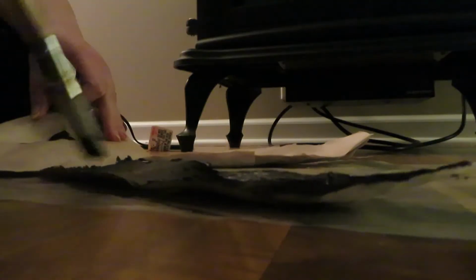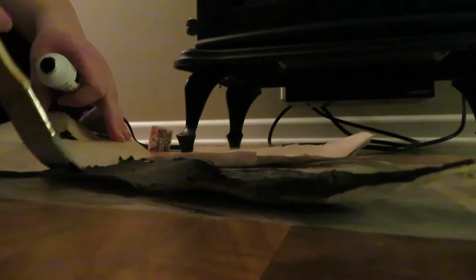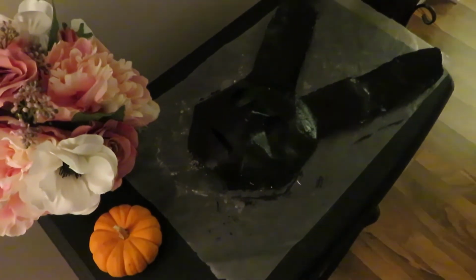So my mask was dry, and at this point I wanted to kind of trim around it because I had a lot of random little corners and pieces sticking off the edges. So I just took a pair of scissors and they trimmed off fairly easy. And then once it was all trimmed, I decided to paint it black. So I used acrylic paint because I figured that would be the quickest to dry. And I assumed it wouldn't, I guess, disintegrate or break down the paper mache, which it didn't, which was nice. So I let that dry, and at this point my mask was pretty much done.